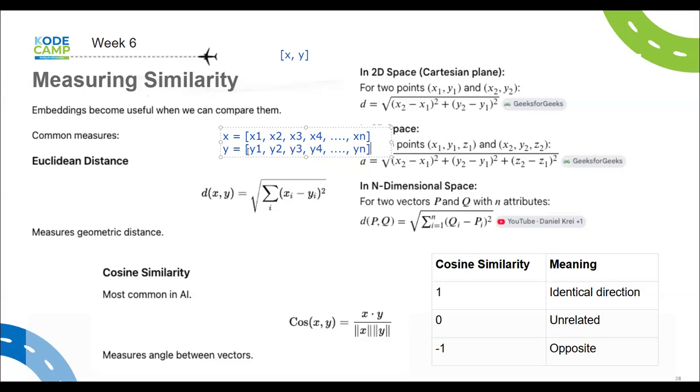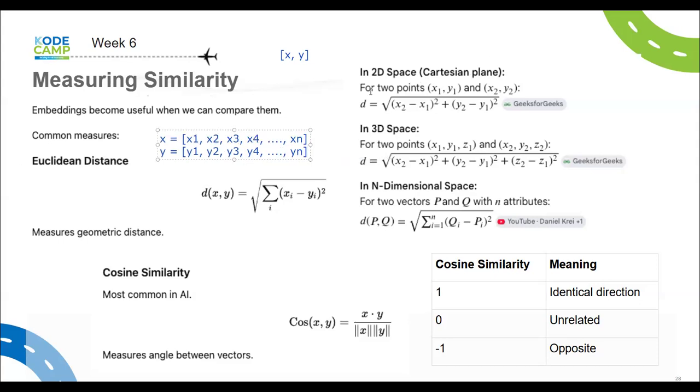Except that you're now calculating the difference between each of the features, between the two embeddings. And then you square the differences, and then you sum the squares for each of the features. For all of the features, you sum the square of the differences, and you take the square root of that. That is the Euclidean distance. And that will tell you how close these two embeddings are to each other. Okay, that's the first method.